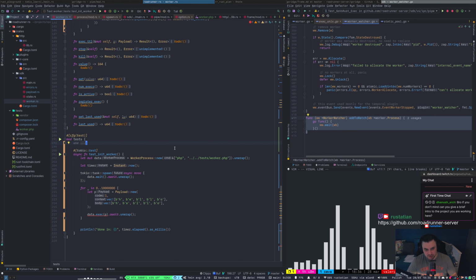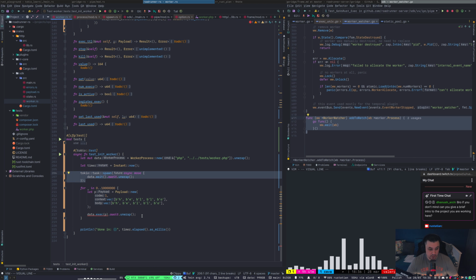Inside this process we run a PHP script, and the problem is that I started to apply Golang patterns, and I can't do this in a straightforward way.